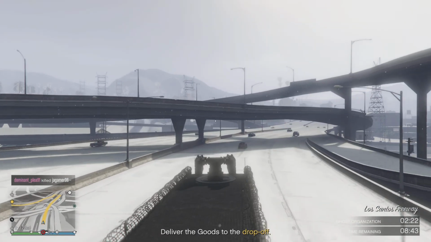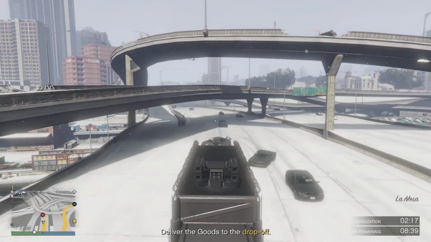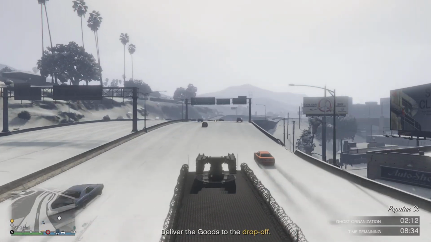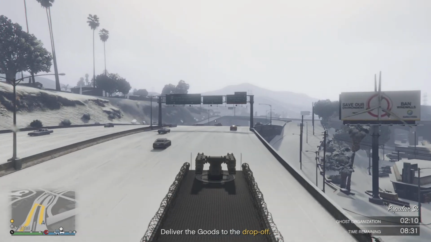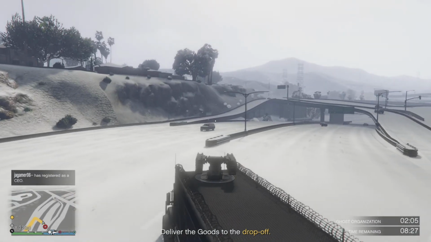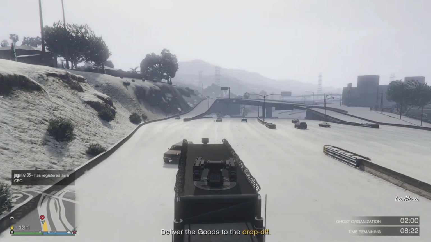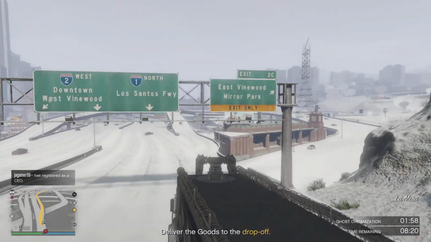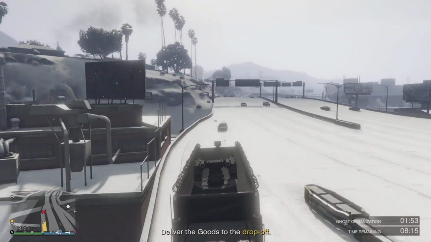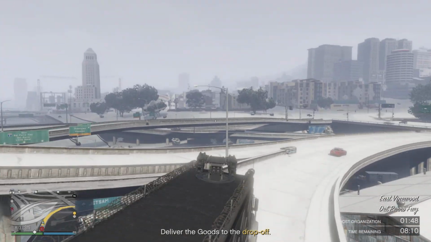Alright, so the NPCs are at that point to where I can't aim at them. That's the only bad thing about the missile launcher. Did I get him? Yeah, I did. Okay, we missed our turn. It's okay though. We could hit a U-turn right here. Make sure to not fly off the side. I almost did right there.